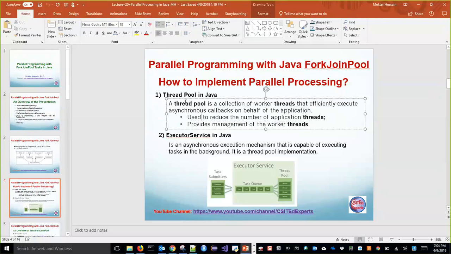And when the thread pool was added with Java, it was more convenient than multi-threading programming. That was the first, although naive, technique of thread parallel processing.